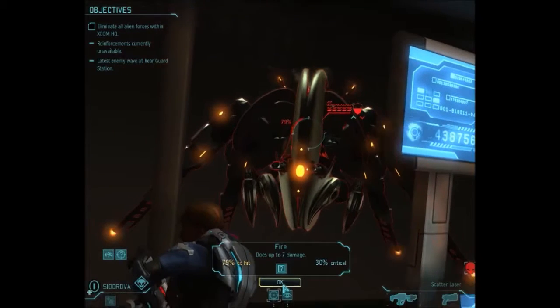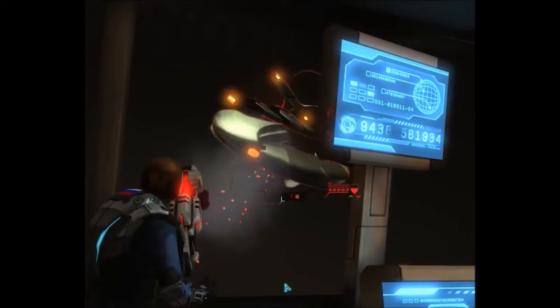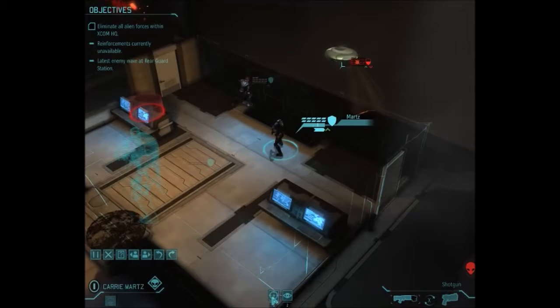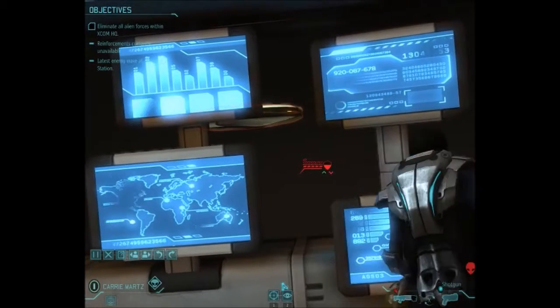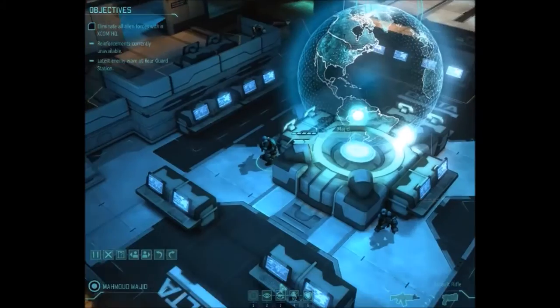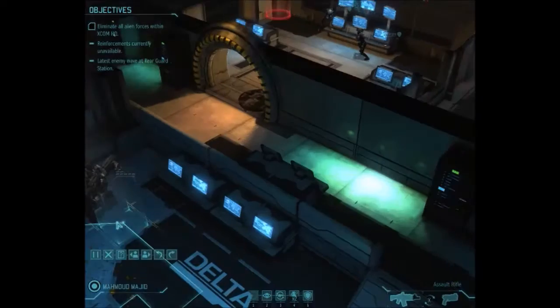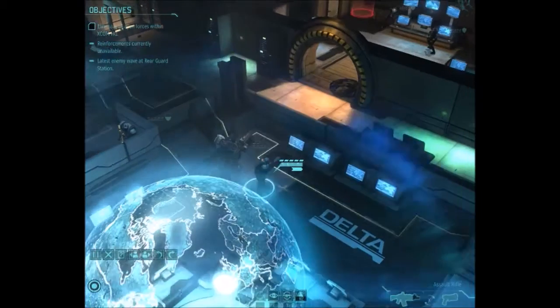You fire first because the scatter laser does more damage. And then you fire second and hope it takes it out. Let's see what this does. Nothing at all is what it does. Okay. Heading there now. You get into position in Overwatch.